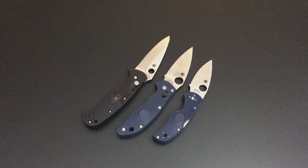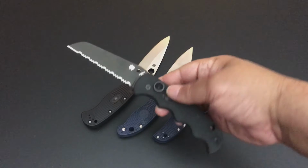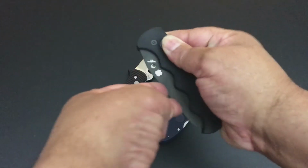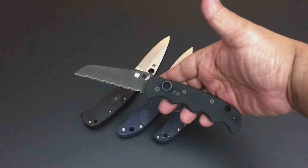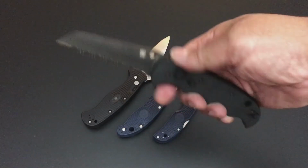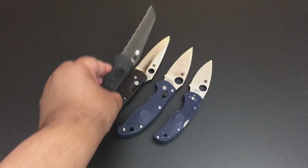I am so happy I have the Citadel. The only other automatic that I've been able to pick up is the blacked out Autonomy. The knife that came out last year, it really is a rescue knife. It's G10. It has that big button right there that deploys it fast. You see that rescue type blade with the Spyder edge. It is for rescue. It is for emergency uses. It's a wonderful knife. It has that wonderful lock. This is the only automatic knife that I've had out of Spyderco. I want to say they have four knives total.